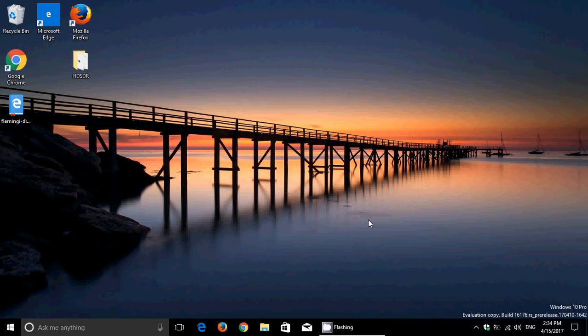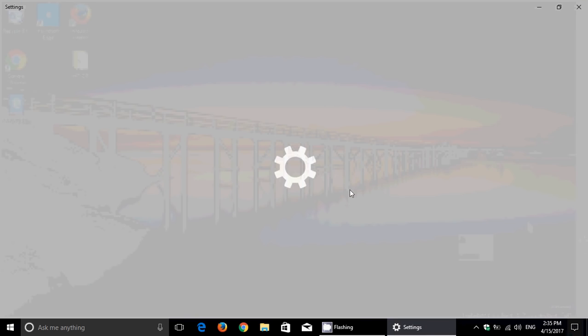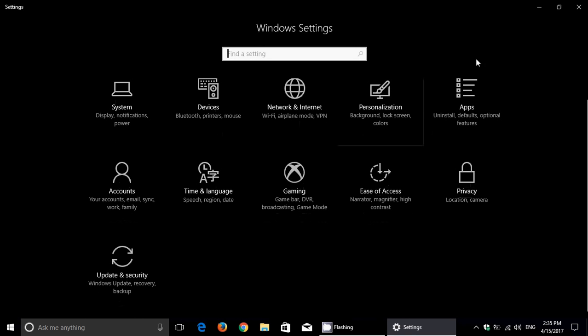There are some issues with the Bluetooth. There are some issues with Continuum also that doesn't work well. So a few little things that aren't right. Apart from that, I've been using it for a couple of hours now. Seems to be fairly stable. I haven't had any crashes, anything.